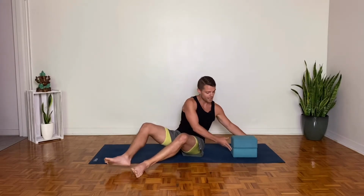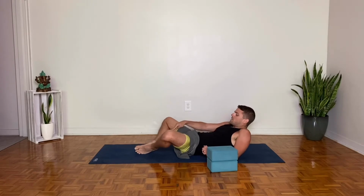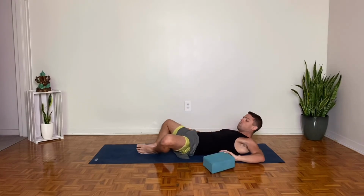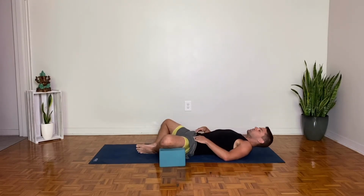We're going to begin lying on our backs in Supta Baddha Konasana. And we can actually utilize the blocks right away. So lie down and bring the soles of your feet together to touch. Bend your knees and then allow the knees to fall away from each other to the sides. And then you can prop them up with your blocks on their second level if you'd like, just to allow the hips to relax a little bit and not have to work so hard to stabilize.